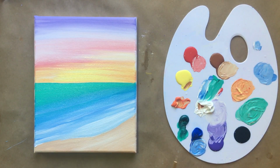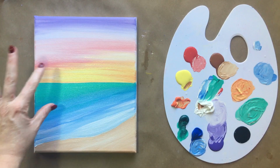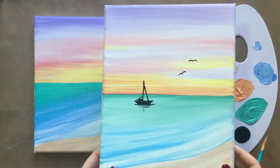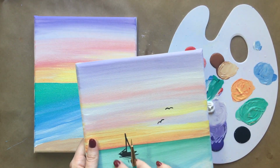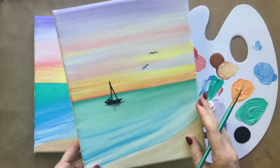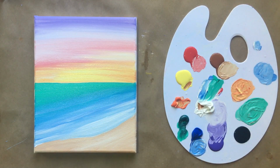Okay, and now for the piece de la resistance of the painting, which is going to be our boat and birds. So again, I'm just going to take a look at my original. Looking pretty cute. I like them. So I'm going to show you guys this shape, and then also just birds are really easy to add into any seascape to make it look really cute. I've been doing that since I was a little kid.